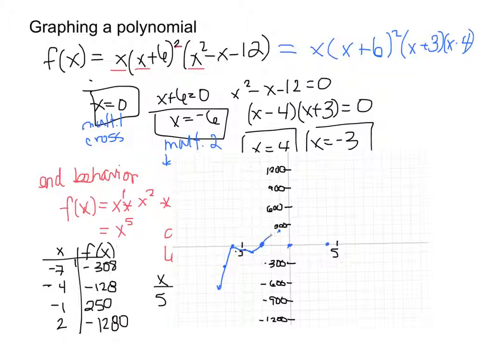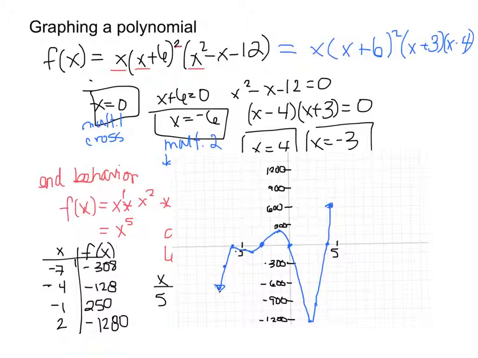And that makes sense because at x equals 3 we said we were going to cross. At 0 we also would expect to cross because of multiplicity. So I'm going to go back down. When x was 2, we were way down here at negative 12,080. So I'm going to go down, and then we're going to have to go back up, and this will actually match everything we've done as well because we expect it to cross through when x is 4. Again, when x is 5, we're almost off the chart, so I'm just going to continue my arrow so that it points up.